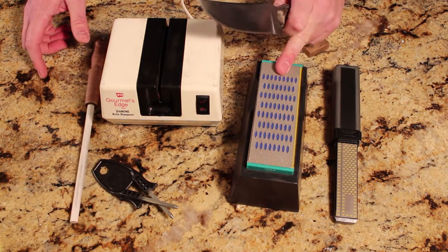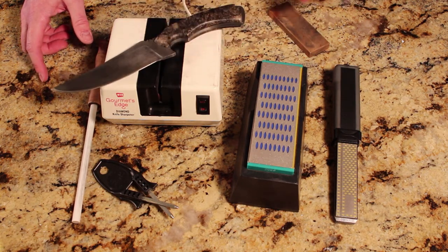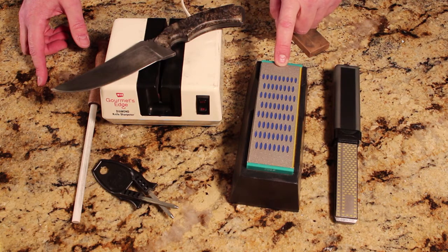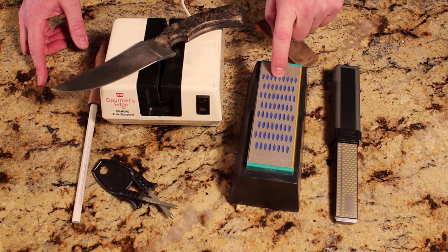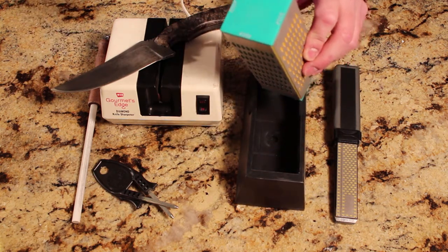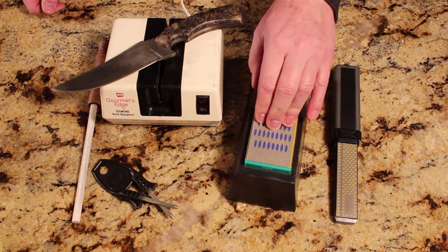A diamond stone is highly recommended, and if you have stainless steel knives, especially good ones, a lot of the makers use really good stainless steels, and they've been hardened to right around 60 on the Rockwell scale. So whetstones will not sharpen them. I mean, you can do it, but you're going to be putting a lot of effort into it. Get yourself a diamond stone. This one here I got at Harbor Freight. It's a cheapie, but it works. It's 200, 300, 400, and 600 grit on either side, and it allows you to put a new edge on your stainless steel blades.